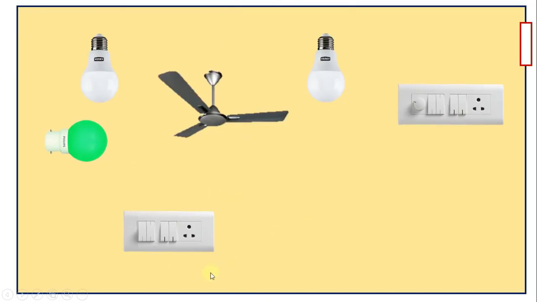This is why I want to turn the light on and off through this switchboard also, so that at night we don't need to go to the other switchboard to turn off the lights. So, how to do the wiring of this room, you have understood the concept of this. Okay, then let's start the wiring.